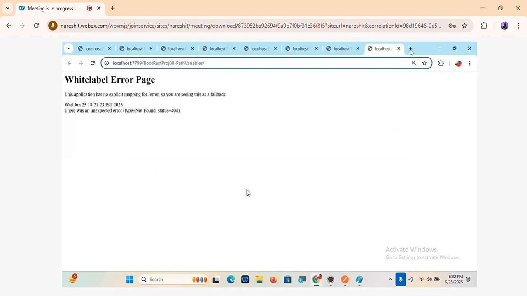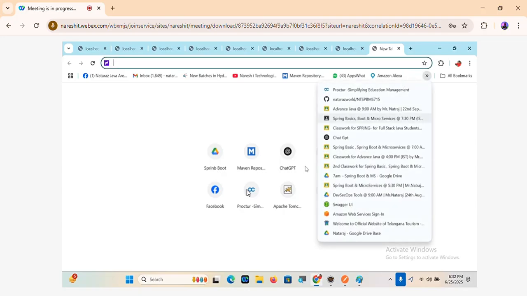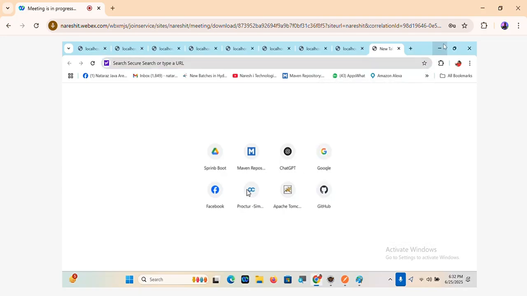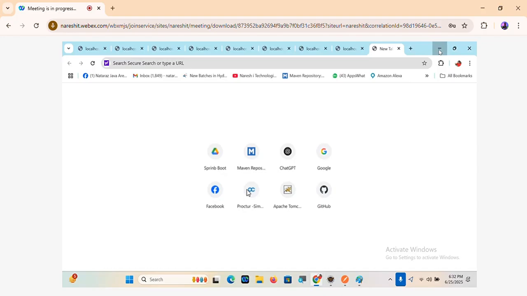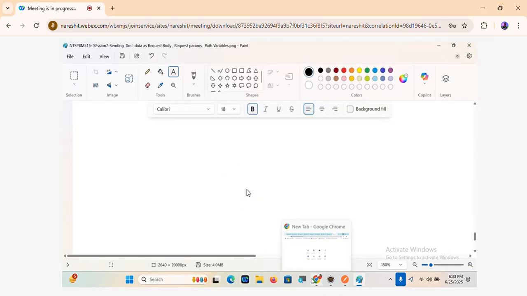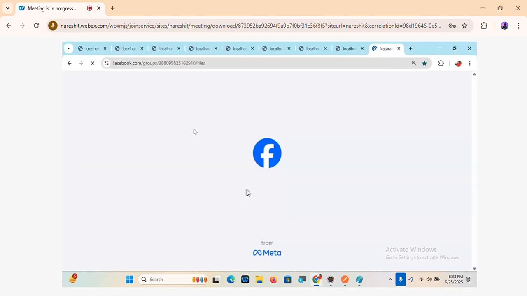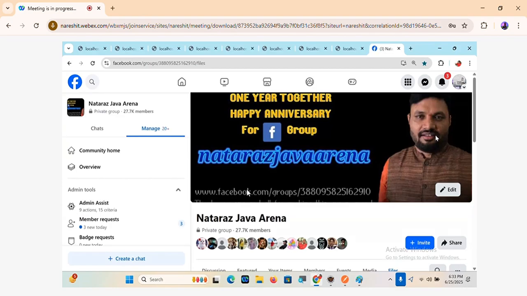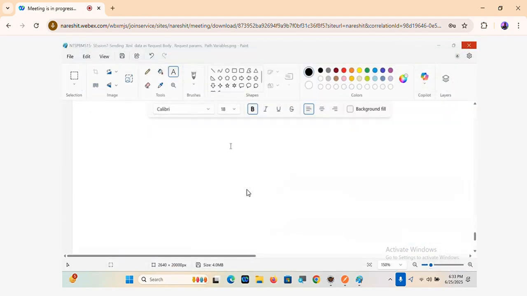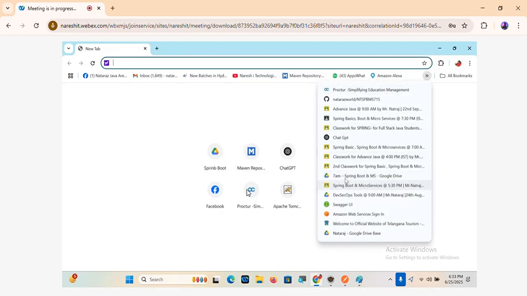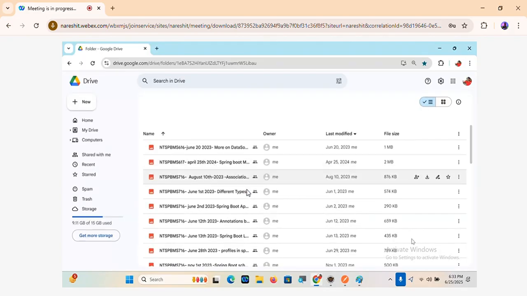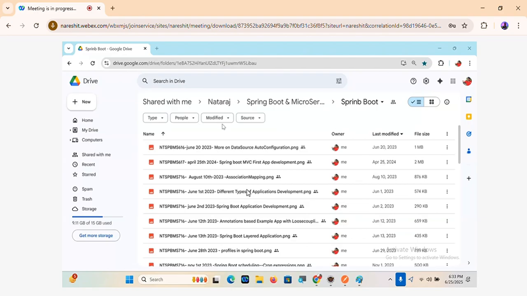Yes, that's great. Now we have clarity on path variables.